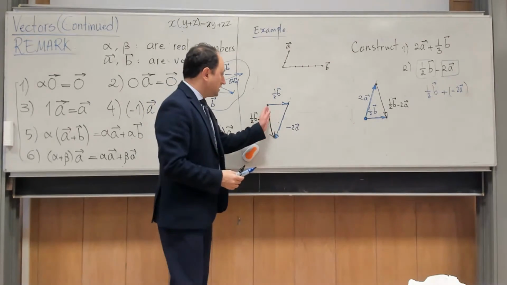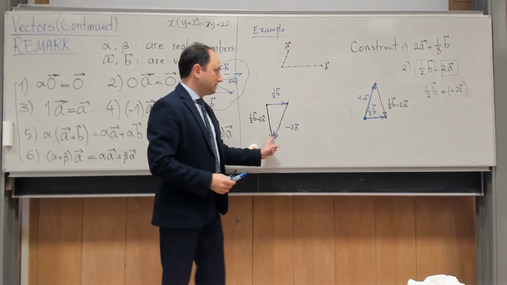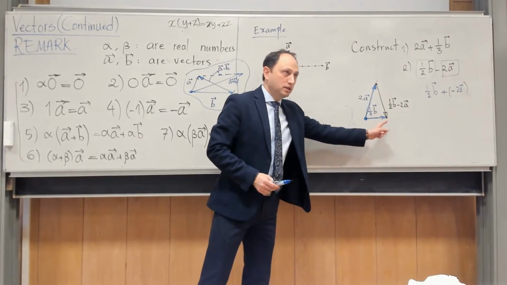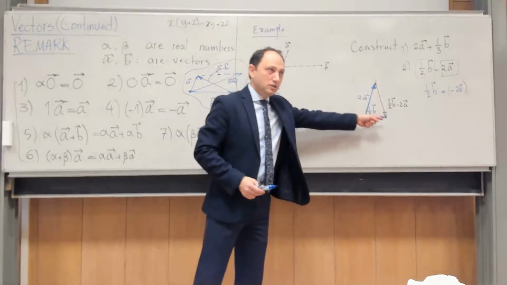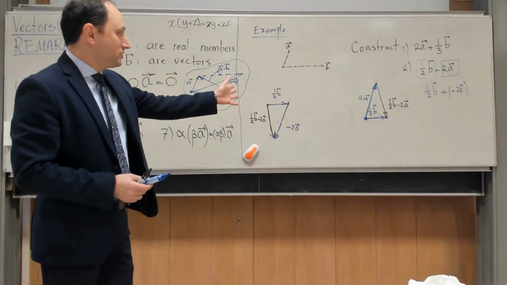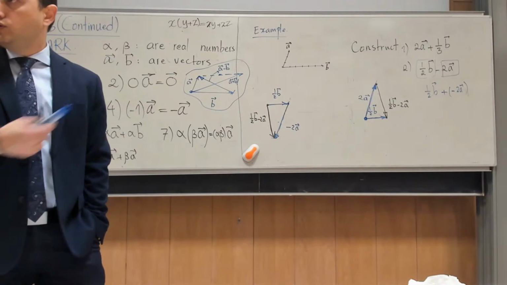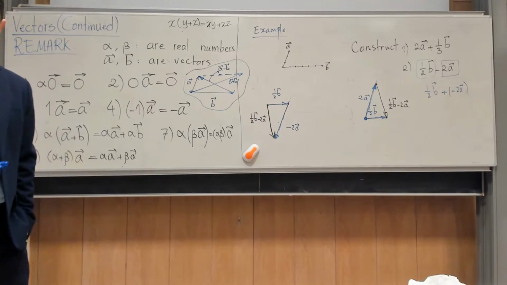If I draw this 100% precisely, what you get at the end is parallel to this one. It will point in the same direction, and it will have exactly the same size. The reason that there are some discrepancies here is because I'm doing it by hand, and it is not very precise. But these are 2 ways to do that. Is that clear? Yes.